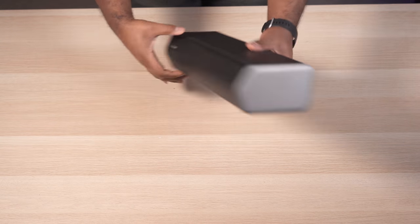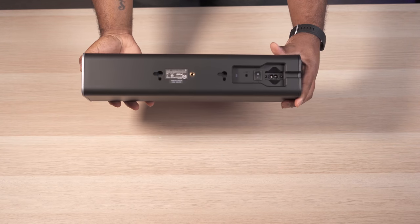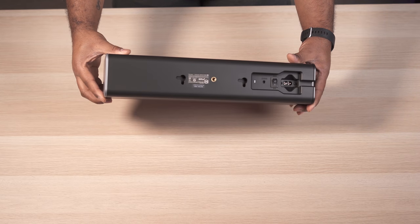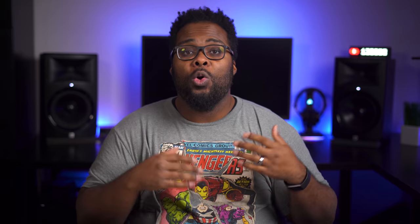What's really cool about this system is that the speakers are completely wireless to the hub, so you can hide your hub behind your TV and you don't have to worry about running speaker wires. Now notice I made no mention of a remote, and that's because the system doesn't come with one. To be fair, it does support HDMI CEC and even has its own app, but I'll talk about that in a little bit.